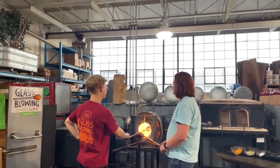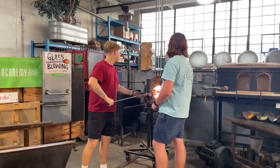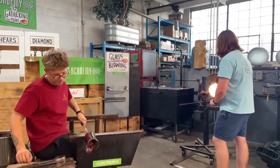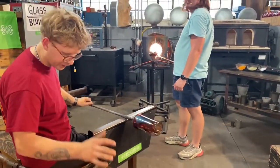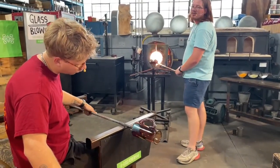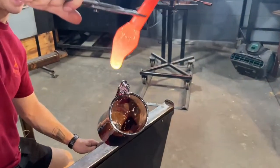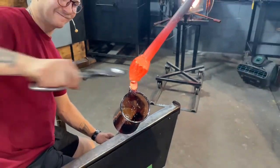I'm gonna say we skip the black stamp. Keep it clear, clean. Unless you want to use that as a runner? You want to put a runner on it too? Yeah, let me use that as a runner. Or maybe just a thumb saddle, some kind of leverage, just a bigger mug. I like the thumb saddle. Yeah, it needs a little something. I'm just getting it hot. A little bling. I'll take it. Let's do it. We're waiting for Etta to make an appearance tonight. This is a really cool style of saddle that we did at the Ren Fair that I really liked, and I think this will showcase the optic twist. A little bit of action, too.